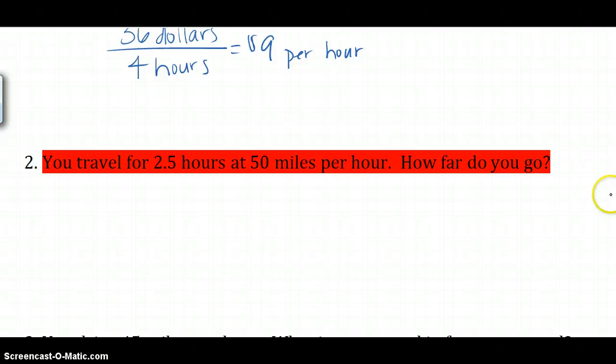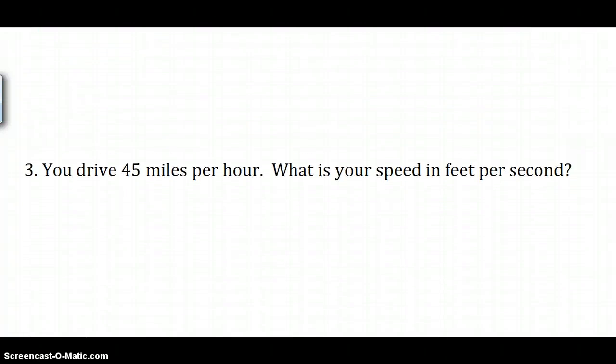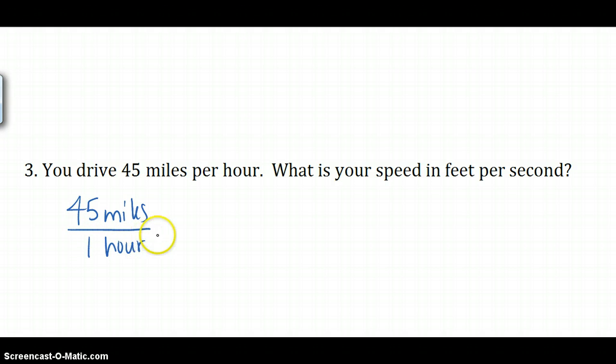I want you to do this one in your notes, same kind of concept. If you travel 2.5 hours at 50 miles per hour, how far do you go? The other one we'll put in your notes is you drive 45 miles per hour. What is your speed in feet per second? It gives you miles per hour, and you have to make it so your answer is in feet per second. So first, starting out here, you're going 45 miles per 1 hour. We're trying to get to feet per second.